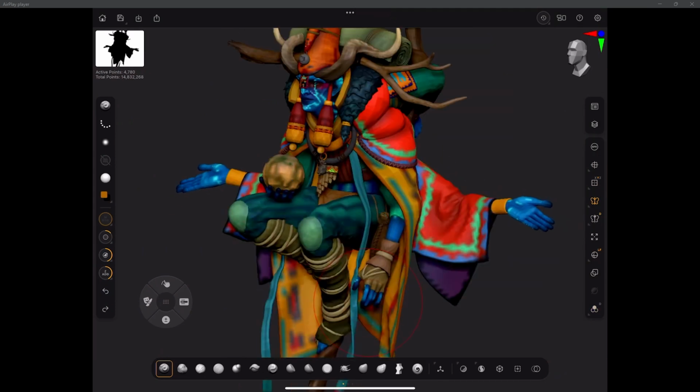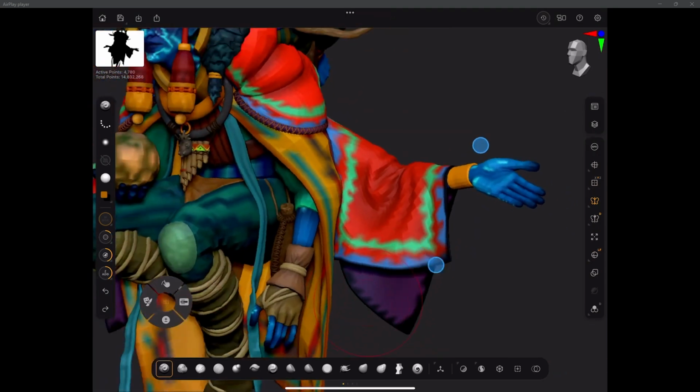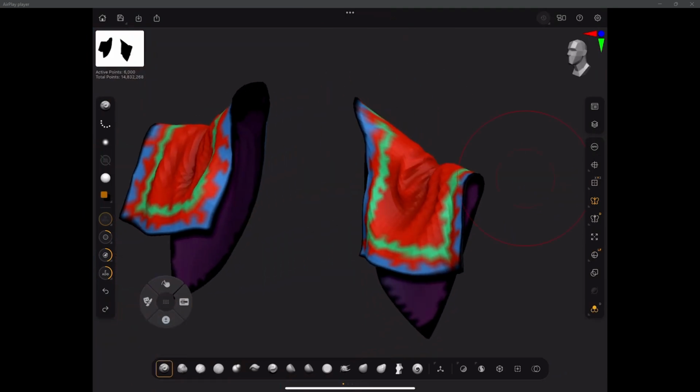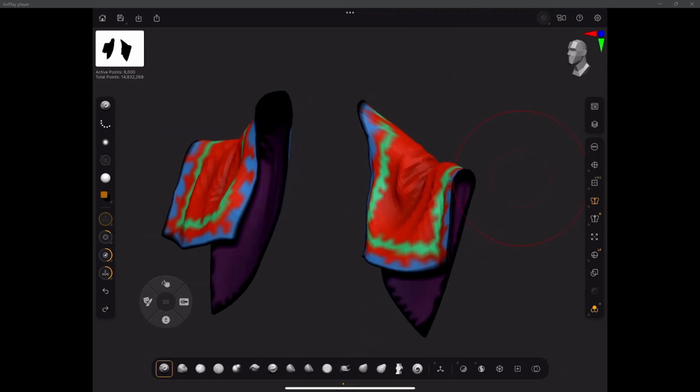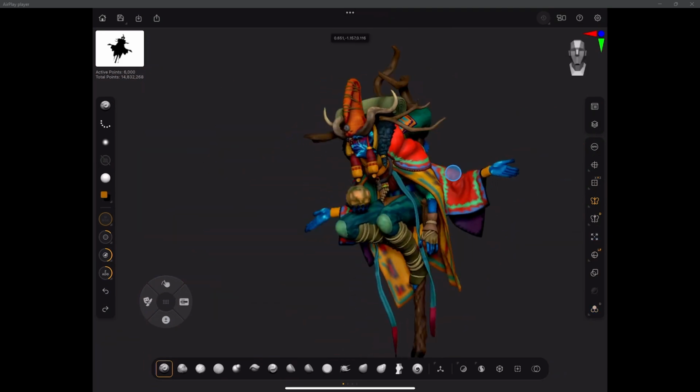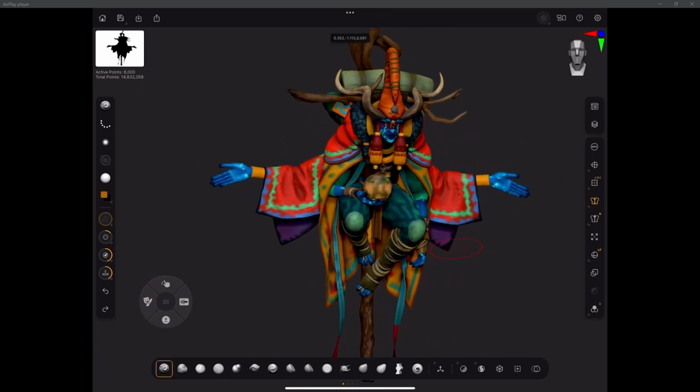So this is the type of things that I find really handy and really easy to customize, especially to work on the iPad. So I can be working on something like this. I can just go ahead and maybe select this other part, this sort of like poncho thing, or tap with 4 fingers and start working with this. Right? Let's frame that and let's get out of solo mode by pressing with 4 fingers. All right. So that basically covers the entirety of the UI except this little thing floating that I have here.